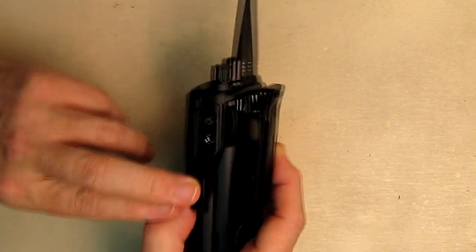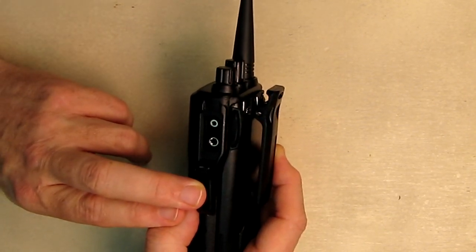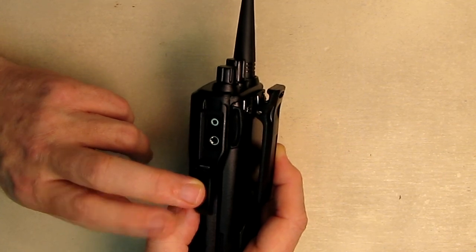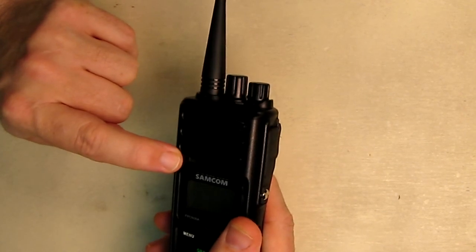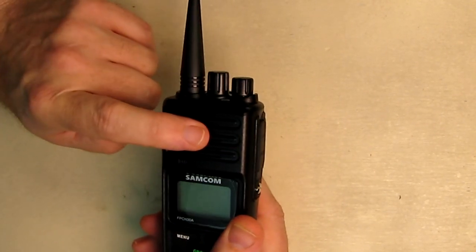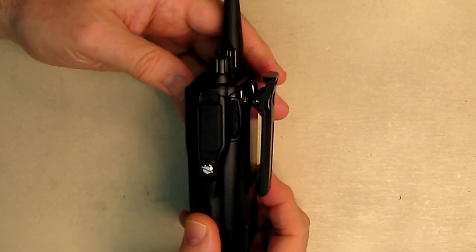And then on the side it has the opening there for the included headsets, so that you can talk without having to hold this unit and talk into the microphone, which is right there. That's the microphone, and that's the speaker, just as you'd expect. And as a display, and here's all the touch buttons on here.